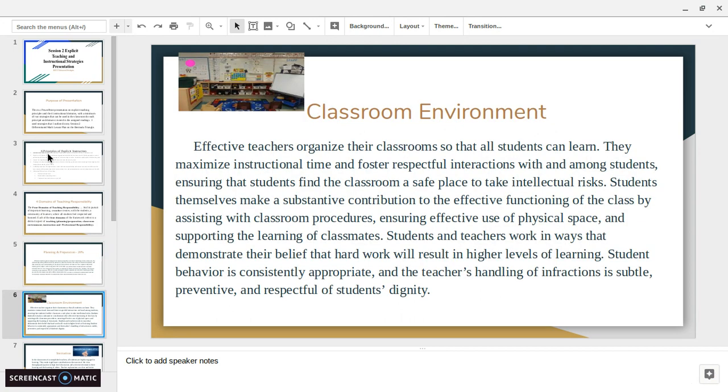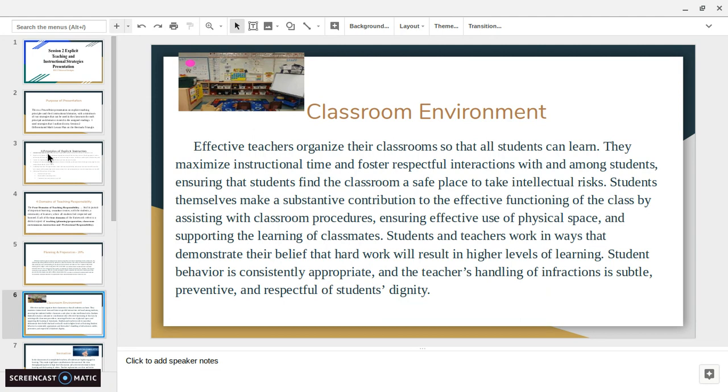The classroom environment. I always consider myself an effective teacher because my classrooms are set up to use the physical space and all the items in it effectively. Make sure the students have their proper space. Make sure they're able to go to the community table and work with others and work with staff and get assistance where they need. Make sure it's an open policy where a student doesn't feel crowded or encroached upon. Make sure that the classroom, as I mentioned earlier, is organized and they have easy access to equipment and other things to access the content, so that in the end, the student is able to get to their higher level.